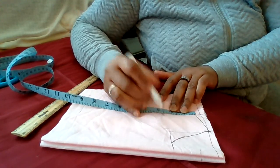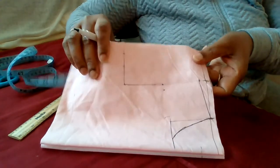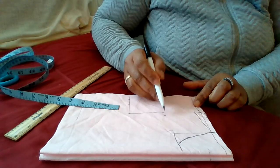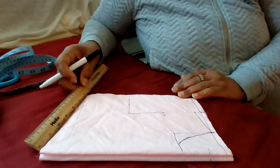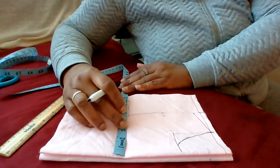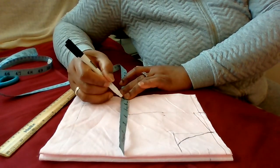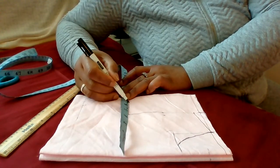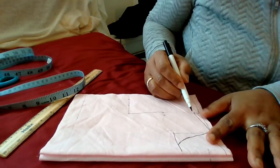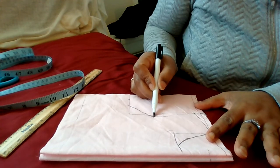Now I'm finding the midpoint of this armhole and I'm coming in by about 1/2 inch, and that point there is where I'm going to be coming in to make my curve, my armhole curve. I'm going to go straight through that point there. Now I'm putting on the bust measurement on that line there. That is the chest line, and I'm putting on now the bust measurement. That is your bust divided by 4. And I'm adding the allowance of about 1/2 inch. So I'm now making my armhole curve right to that point that I just made.